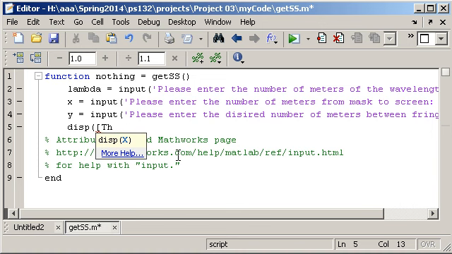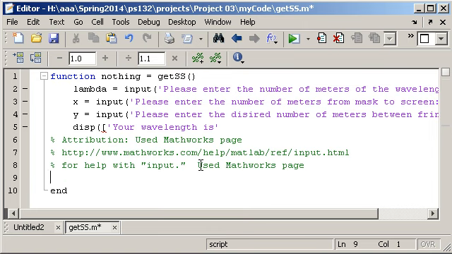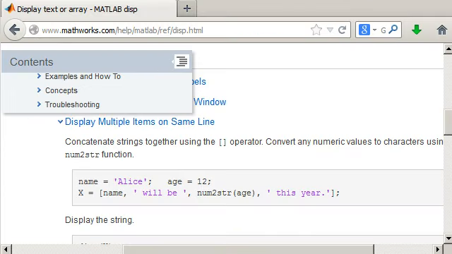I think I'll call it, your wavelength is, that's going to be in quotes, and then I'm afraid I forget. Used MathWorks page. Let's see where I am.